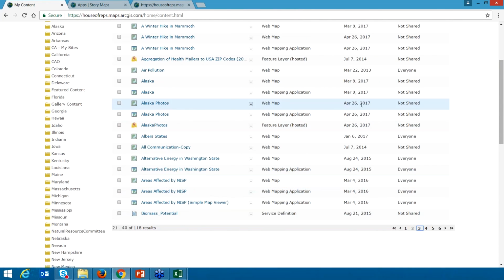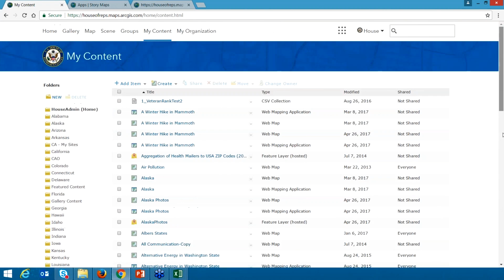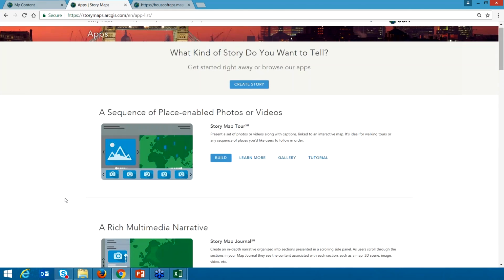So this is the web map that was just created to support this tour. This is the application itself, and then this is the hosted feature layer for storing my photos. So if you ever need to manage those items outside of the map tour, which we'll actually look at in some of the later workflows, this is where you can find them. Alrighty.